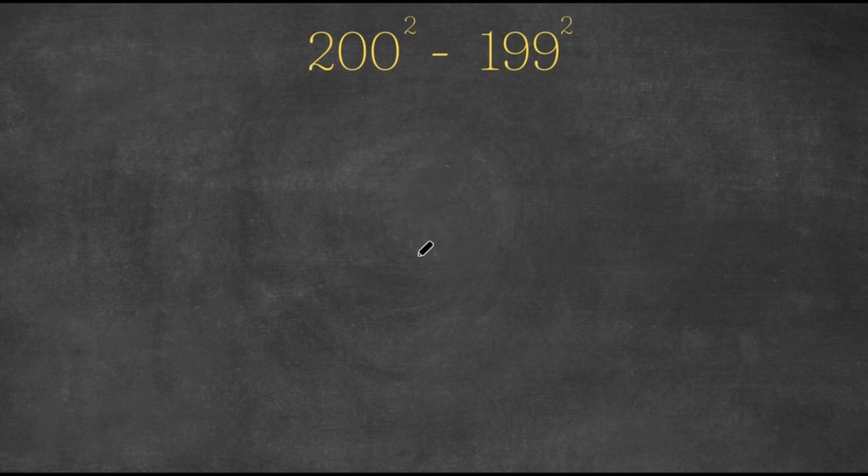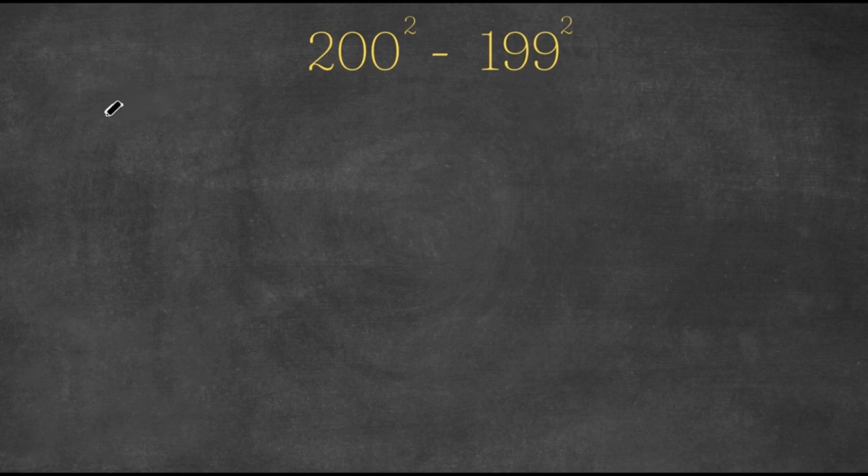In today's video, I'm going to be teaching you guys how to solve this problem without a calculator. So we have 200 squared minus 199 squared. And a lot of you there might be thinking, well, how are we going to do this without a calculator? These numbers are so big, and squaring them, that would create a number so large that it would be really challenging to do on paper. Well, there is a simple trick to doing problems such as these ones.